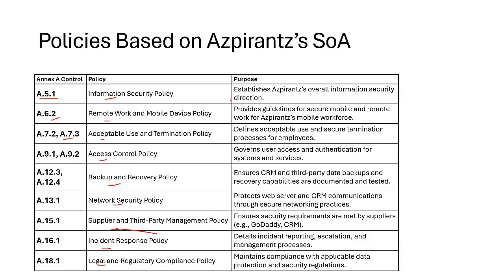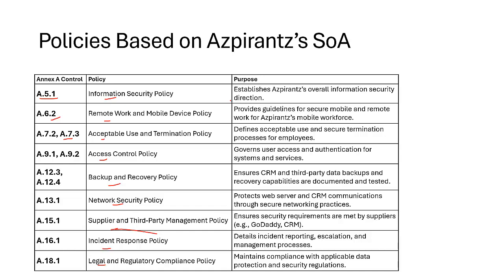So by aligning the policies with applicable controls from the SOA, aspirant ensures each policy directly addresses the organization-specific risk and compliance need. I repeat again, it is not necessary that controls are introduced to address the risk. Some controls are required to meet the compliance requirement, and this structured approach to policy development ensures that aspirants, or my company, is tailored, comprehensive, and ready for audit. Okay, that's how it is basically done.